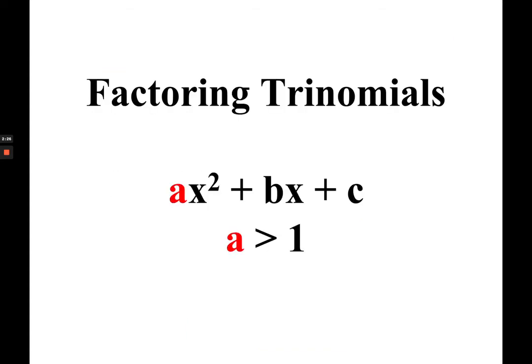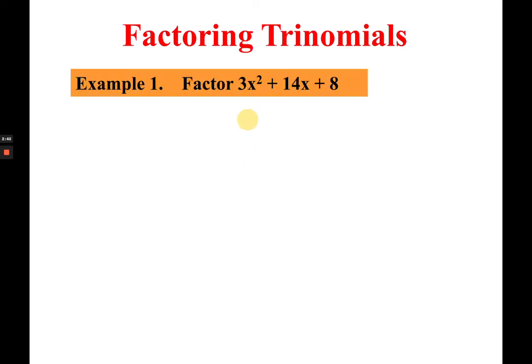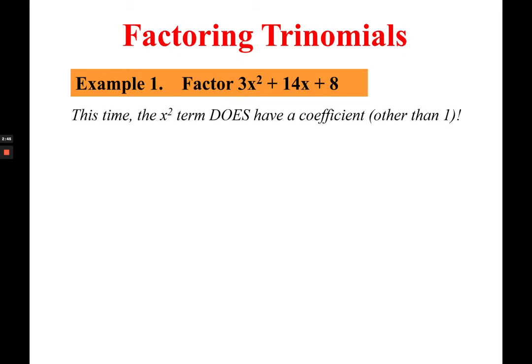And we're now ready for our main lesson. How do you factor if you have a leading coefficient greater than 1? Meaning to say, we now see numbers 2, 3, 4, or could be a negative integer, negative number. Now, here's your example. You see there's already 3 in front of the x squared. And this is how you factor a trinomial with leading coefficient greater than 1. The problem is factor 3x squared plus 14x plus 8.